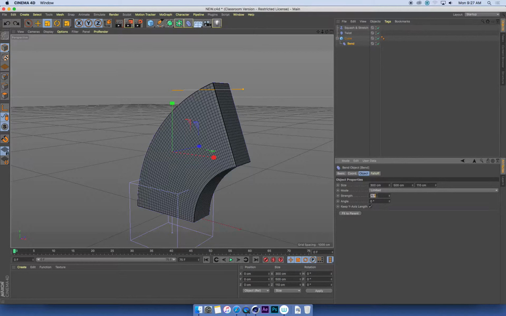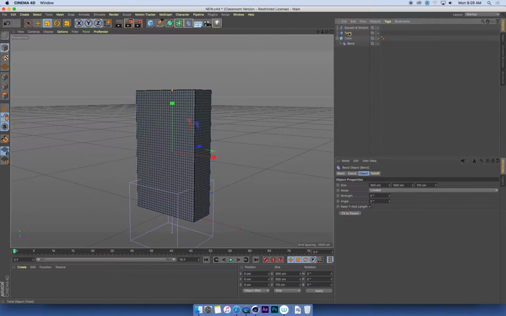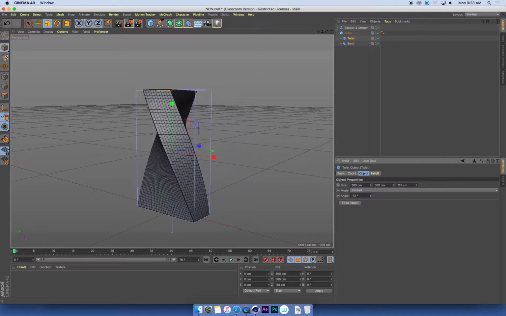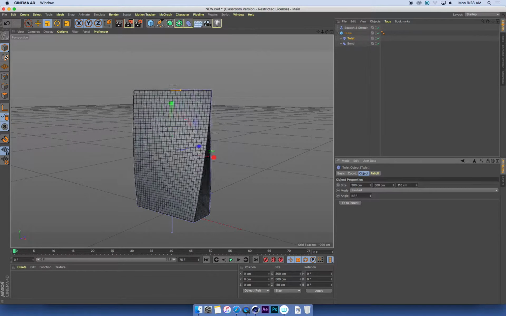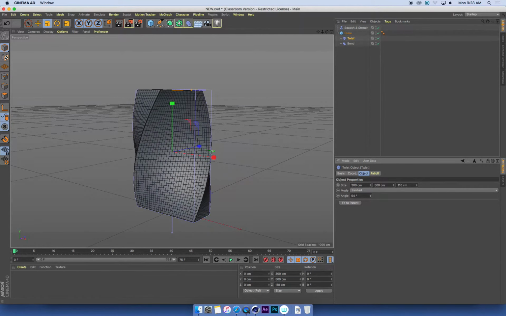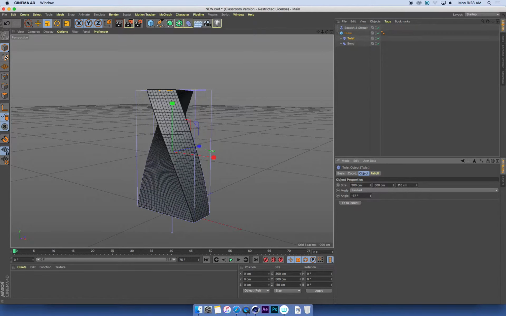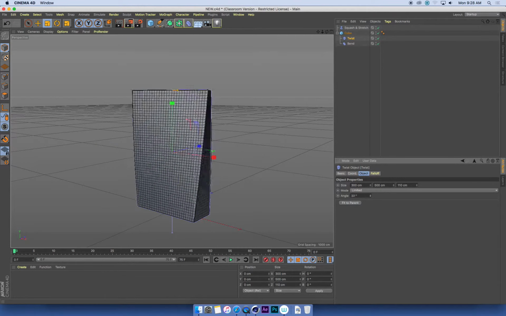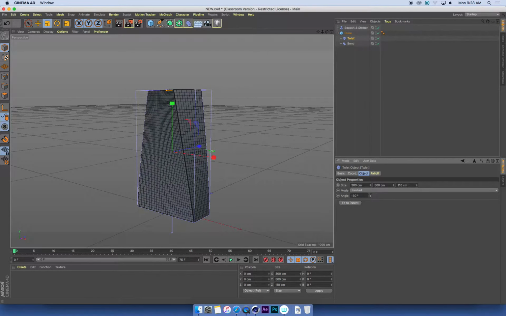Okay, let's set up the twist deformer next. I'm going to grab my twist deformer, drag and drop it onto the cube. Again, with this one, I can fit it to the parent. I'm going to do that and then check the angle of this. What we can see now is this box is twisting backwards and forwards, also from side to side. If you could imagine this box was alive, you could animate this to make it appear that the box was looking from side to side. That's just changing this twist angle. So that's all good. I'm happy with that.